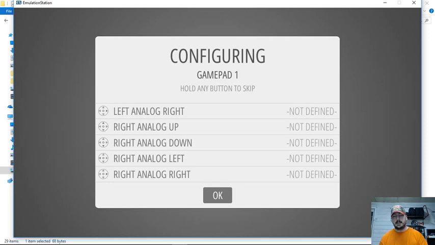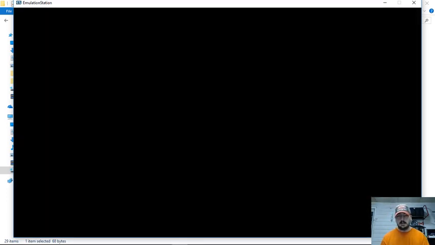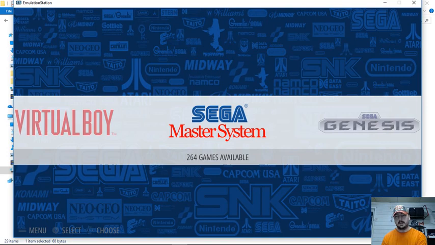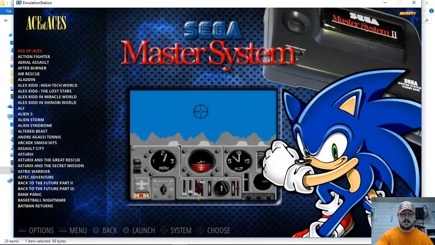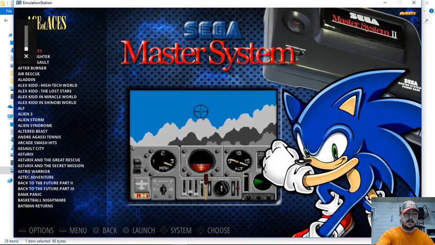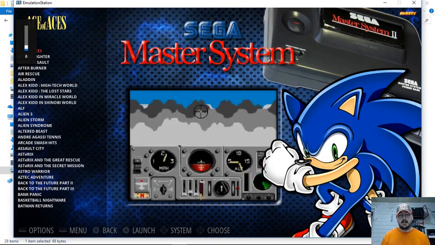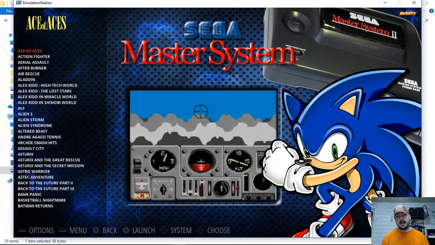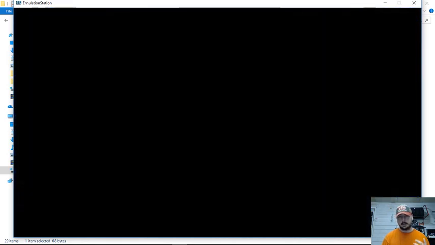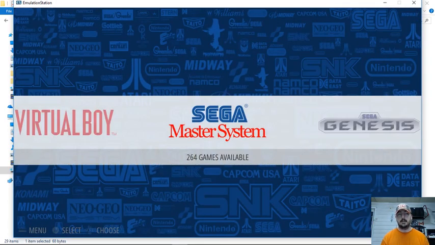Now, the combination of using Emulation Station is reverse from RetroArch. So basically, to select something, you'll use circle or the B button on your controller if you're using PlayStation 3 or Xbox 360. If I want to enter something, I would press circle or B. Oh, let me just finish that. Yeah, that was a little much. And if I want to go back a menu, then you would press X on the PS3 or A on the Xbox 360, and that'll take you back to the main menu.